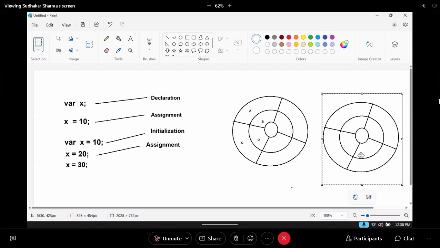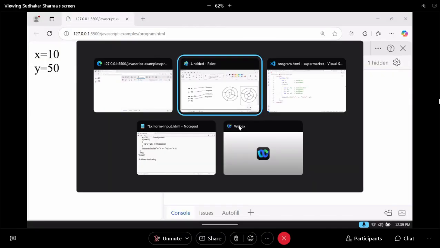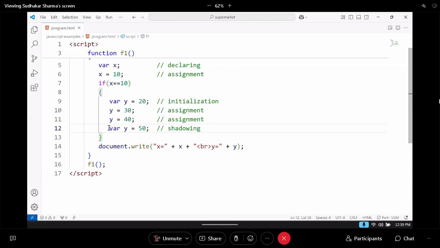Technically, what is the meaning of assigning? Keeping the old value and pushing a new value. That means the old value is still there. No, I don't want that anymore. Clean up. Delete the memory completely and allocate a new memory again. Then how is it possible to delete the existing memory and add a new memory? How is it possible? Now if I shadow, what will happen?